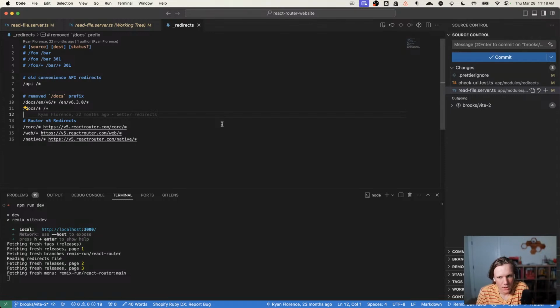Happy that all works. I think that was the last thing that I needed to do. So I think that is pretty much it. This should now be upgraded to Vite. I'm going to push all this code up and get Pedro to review it, and it should be good. So I hope you learned something, or this was kind of helpful. Please reach out to the team if you're struggling. Reach out on Discord if you're struggling with upgrading or using the Vite plugin for Remix.